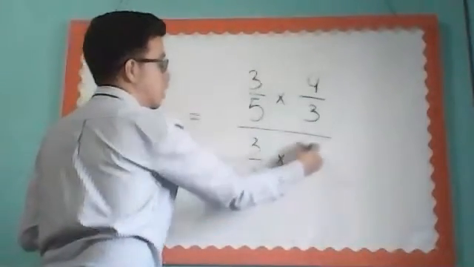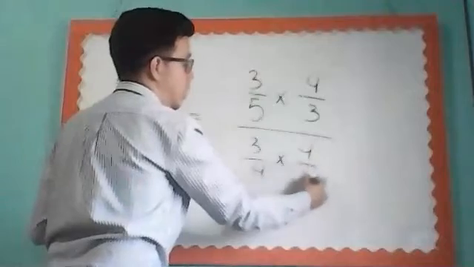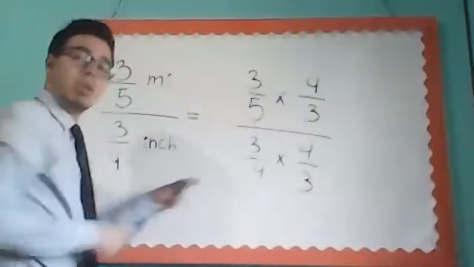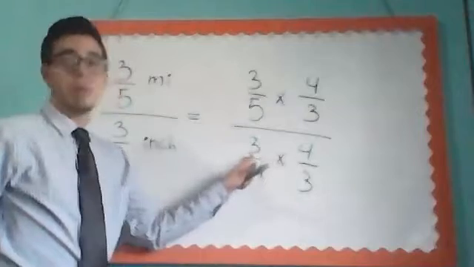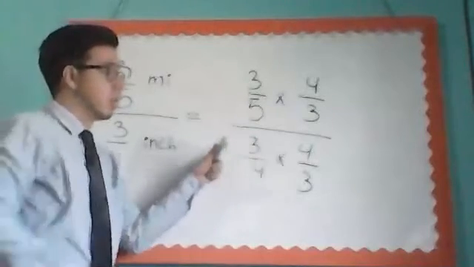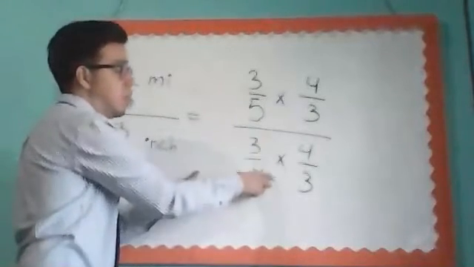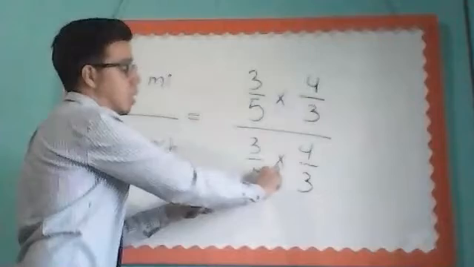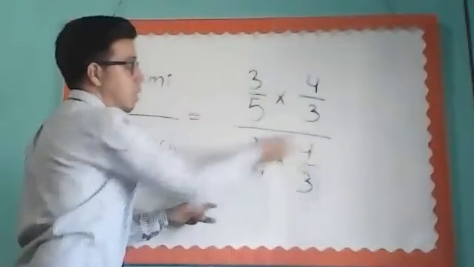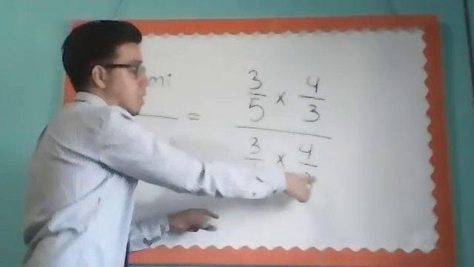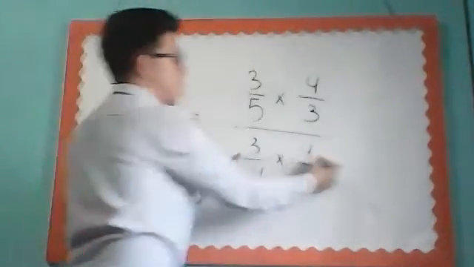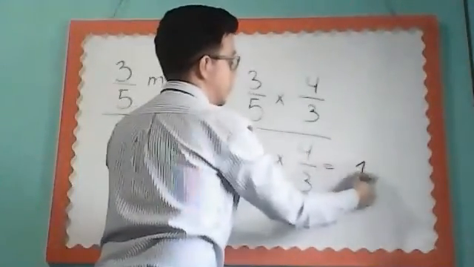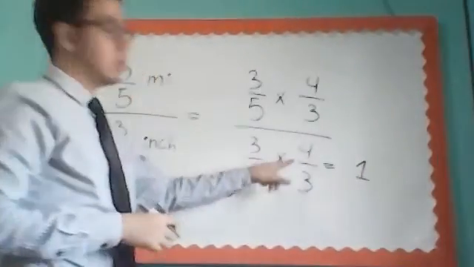You need to multiply both numbers, so in this way we don't change the result. 3/4 times 4/3. And at the end, you know that this is going to be 1, because when you multiply one number by its inverse, it's going to be 1. The inverse of 3/4 is 4/3. The denominator passes to the numerator, and the numerator passes to the denominator. So at the end, this is always going to be 1.